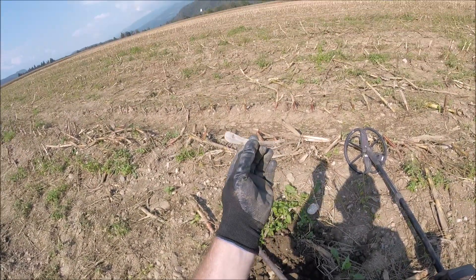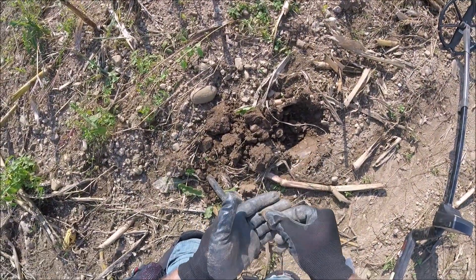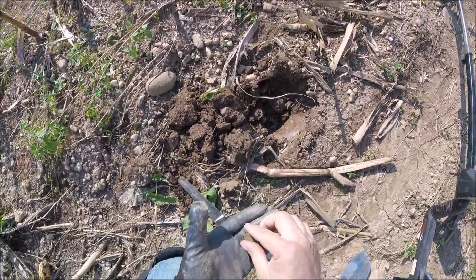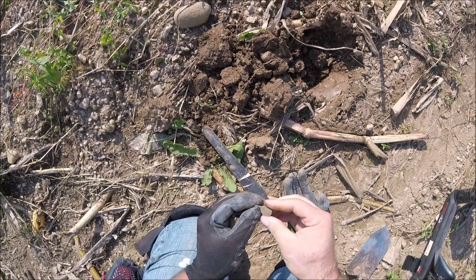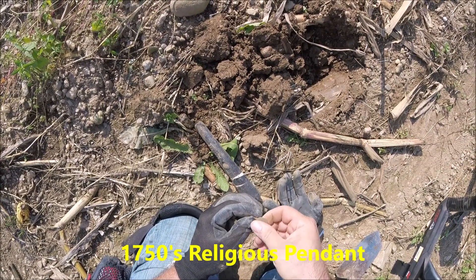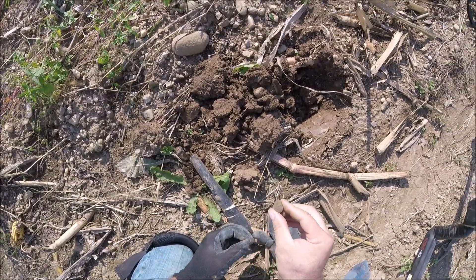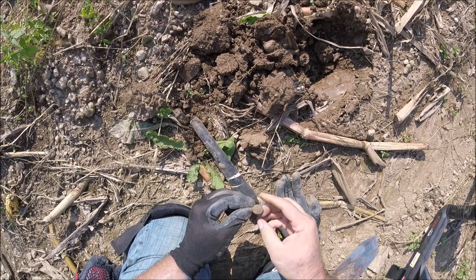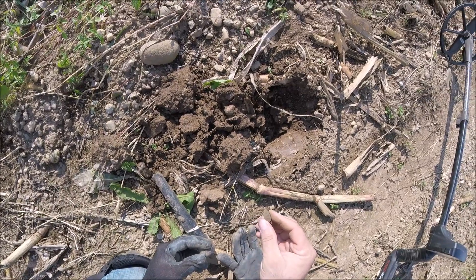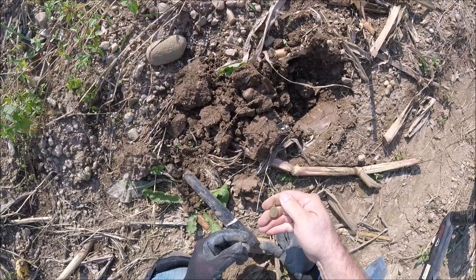Looks pretty old. I've got some kind of artifact here, not sure what it is — 1227 on E-Trac. I don't know if it's a religious thing maybe, but there's something on it here. Something pretty early, I'll tell you — I'm thinking super early. I'm not a professional but it looks like an early early artifact. Fairly heavy bronze — could be a good item. It's in a field.